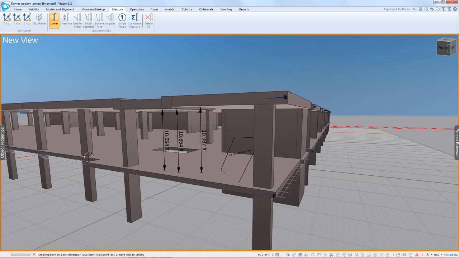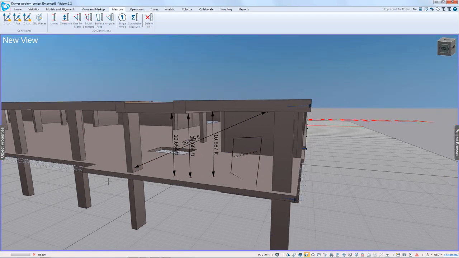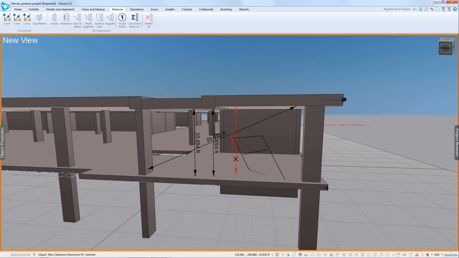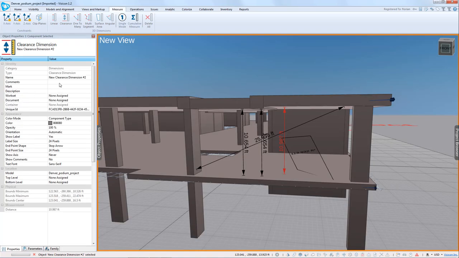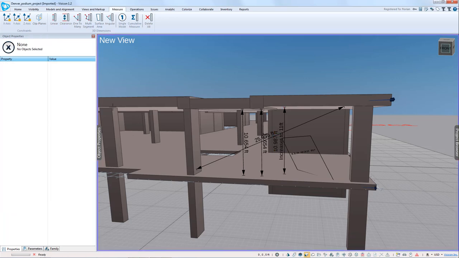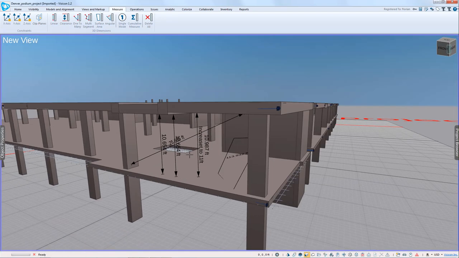So these are measurements. Let me go ahead and just do a linear measurement here as well, and then you can pick and choose to have all of those independent axes displayed at any time. You can also come in and for each of these dimensions add comments directly. So if I come in here and say, for example, increase to 11 feet and choose to show the comment all the time, I can now have a comment that is permanently displayed on that measurement.